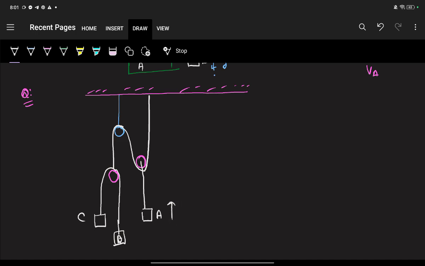Let's say this block A displaces x in upward direction. That means this pulley displaces upward x, in both directions for both these ends. Since this end is connected with the roof, it cannot move. That means 2x displacement will be transferred to this string in this direction, and eventually it will transfer to this pulley. So both these ends will transfer 2x displacement in downward direction. And let's say this block B displaces by an amount y, and this C displaces by an amount z.